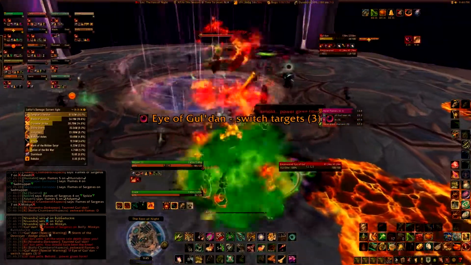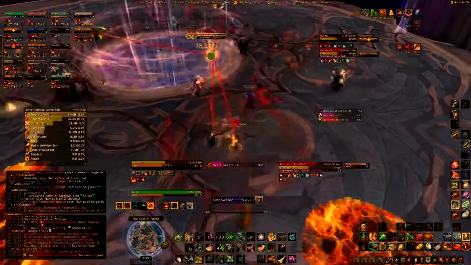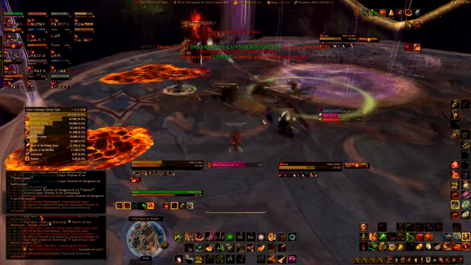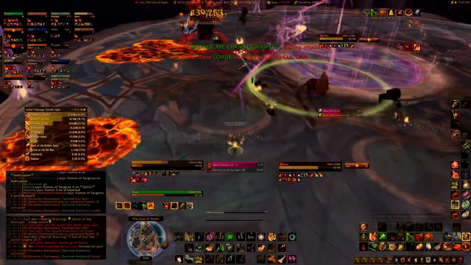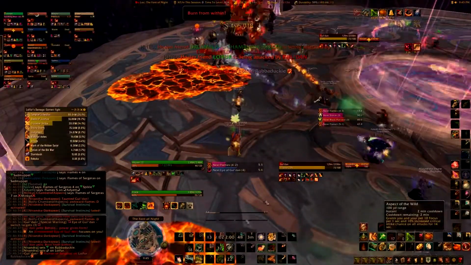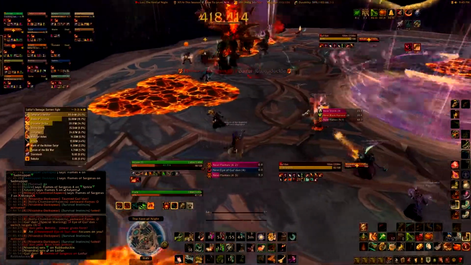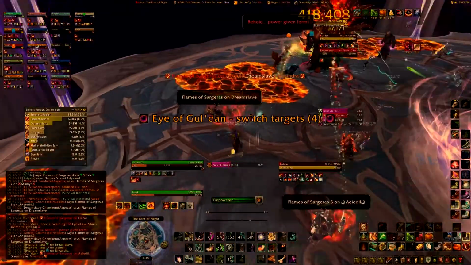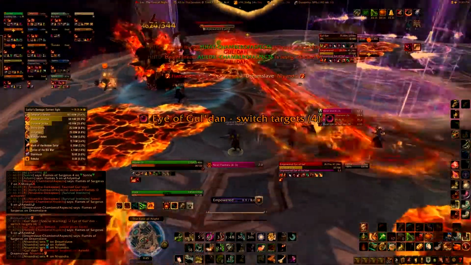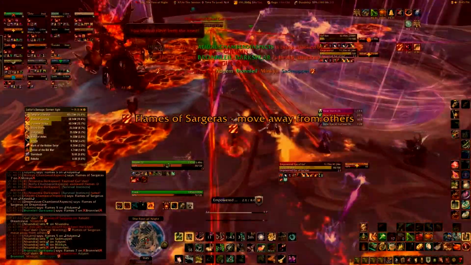3, 2, 1. The eye. Focus the eye. Okay, focus the boss. There'll be another eye in a second. Flames out. Don't worry about the souls. 40 seconds. So just ignore them a little bit now. I've got eyes up. Keep it there. Awareness is down.